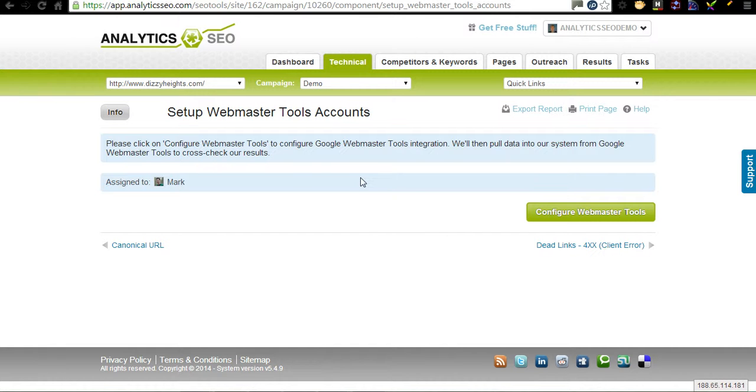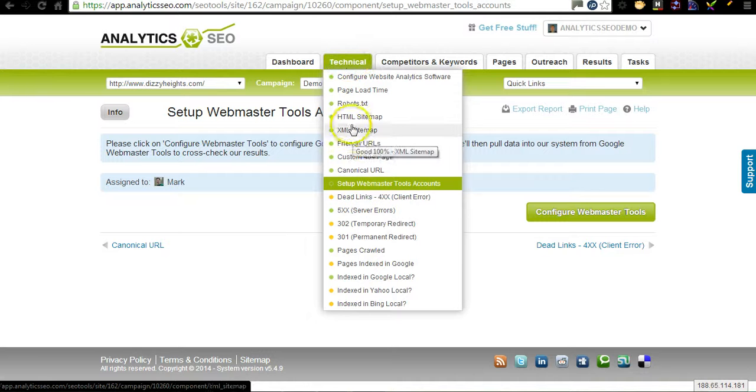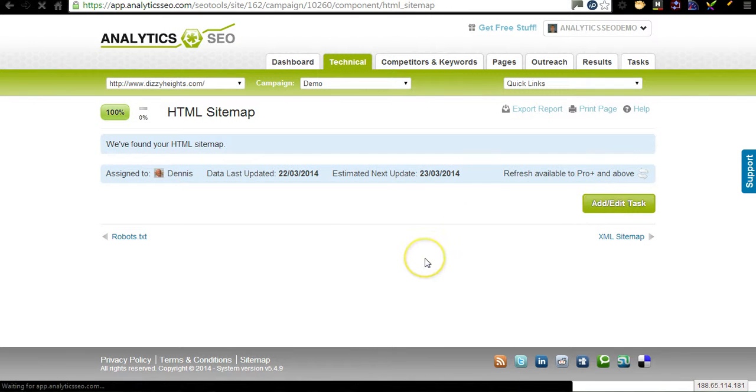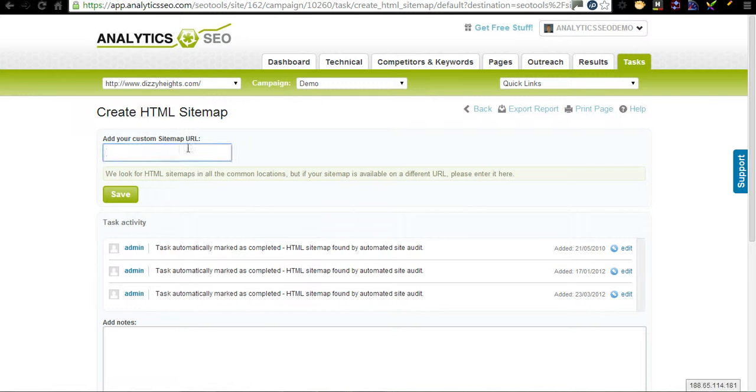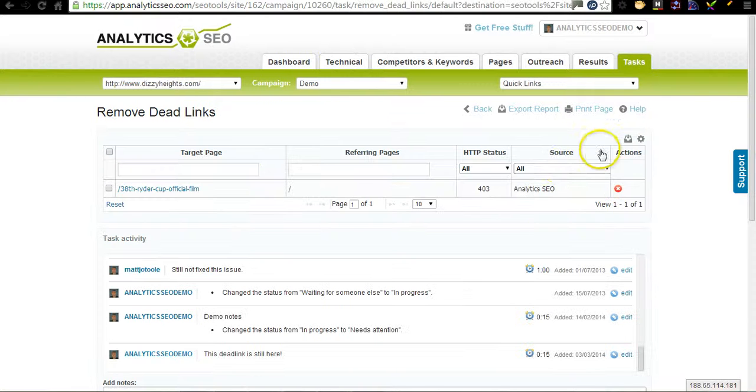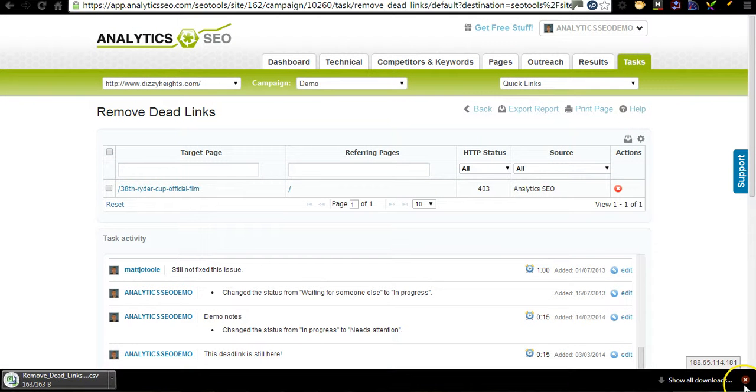We will also shortly be importing a lot more data than that from Google Webmaster Tools, so it is recommended that you complete this step. Remember that there's a lot of raw data behind these green task buttons, so if you need to tell the system where to look for a sitemap file, or you want to examine the dead links found by a spider or reported by Google Webmaster Tools, click on these buttons. Here you can download a list of dead links, or 302s, or 301s, etc. You can also make use of the workflow that we've talked about before.